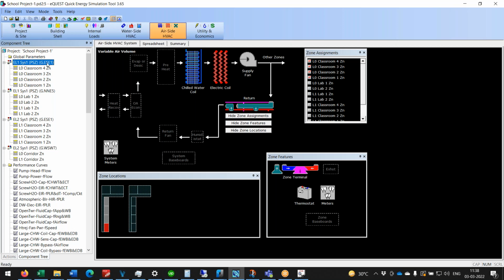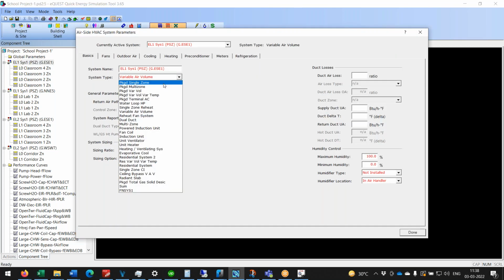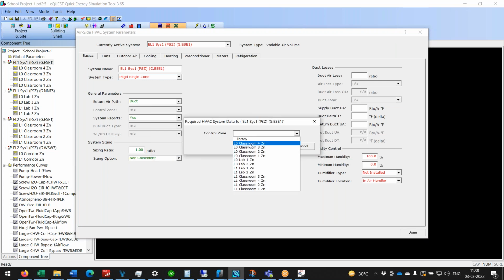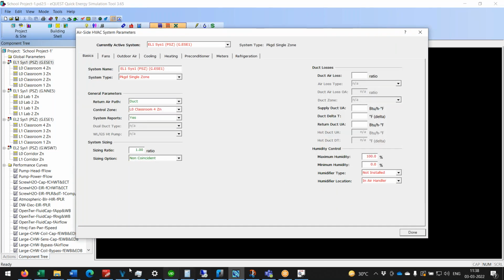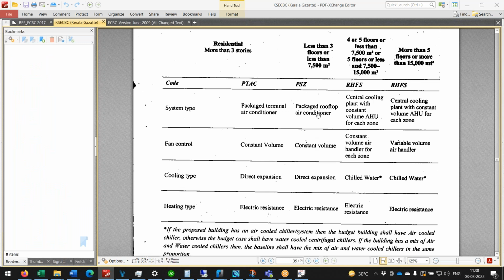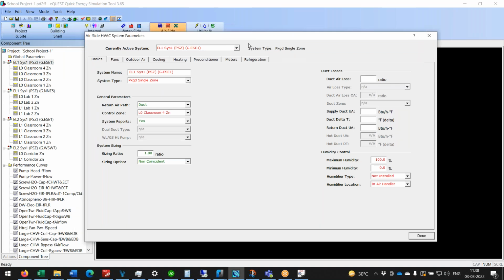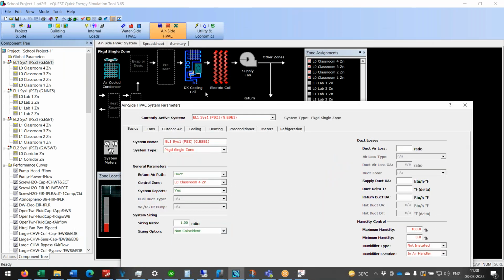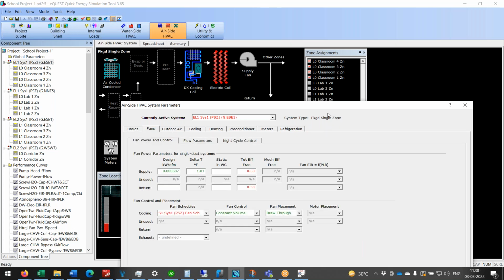Okay, and this clearly says that it should be packaged rooftop air conditioning with, that is basically direct expansion, which is PSZ, stands for package single zone. So you have package single zone, as you can see, DX and electric. In the background, if you can see, DX cooling coil and electric coil as heating. Fans, if you come here, it says it should be constant volume.